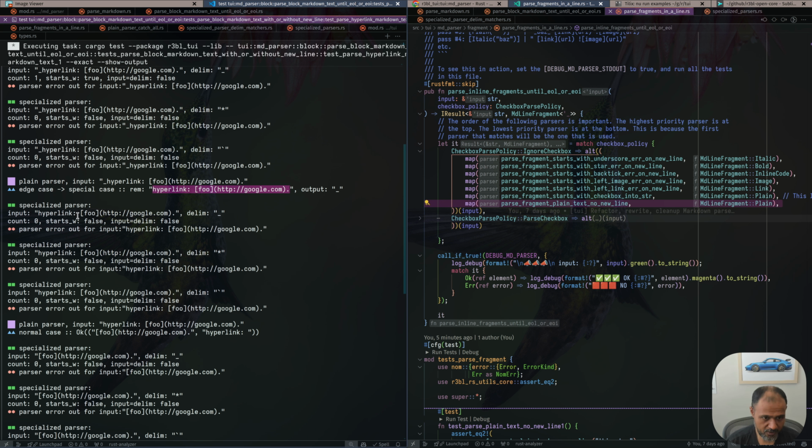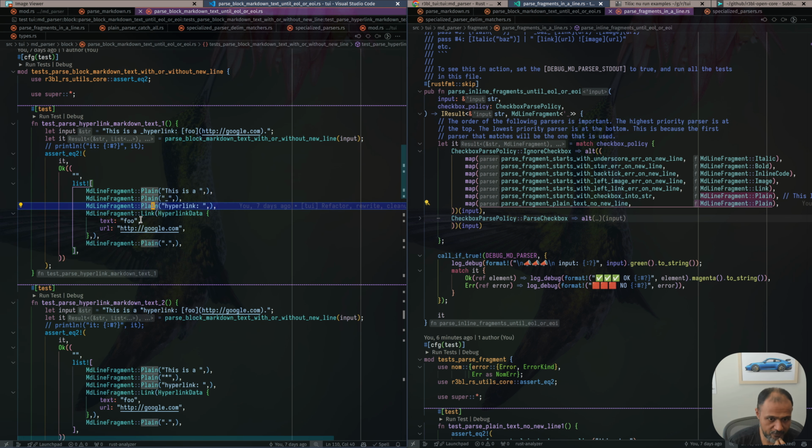Because it goes, I can parse until hyperlink colon, and then this I don't know about, that looks like a special character to me. And it goes, okay, you can see it right here. It's splitting the input. It goes, okay, I'm going to parse hyperlink, blah, blah, blah. Hyperlink colon space is plain, and the remainder is just give it back to the sequence of parsers so they can make heads or tails out of it. And that's how we get this. And as you can see, the abstract syntax tree element after that is a hyperlink.